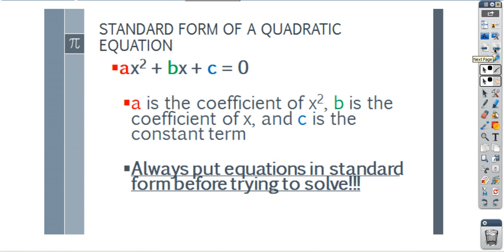Okay, just one quick note. For most of these equations we're about to solve, you always want to put things in standard form. In those cases you didn't, because they were already perfect squares. But in general, standard form looks like this. It means your equation is equal to 0. So that's what we're going to do for these.